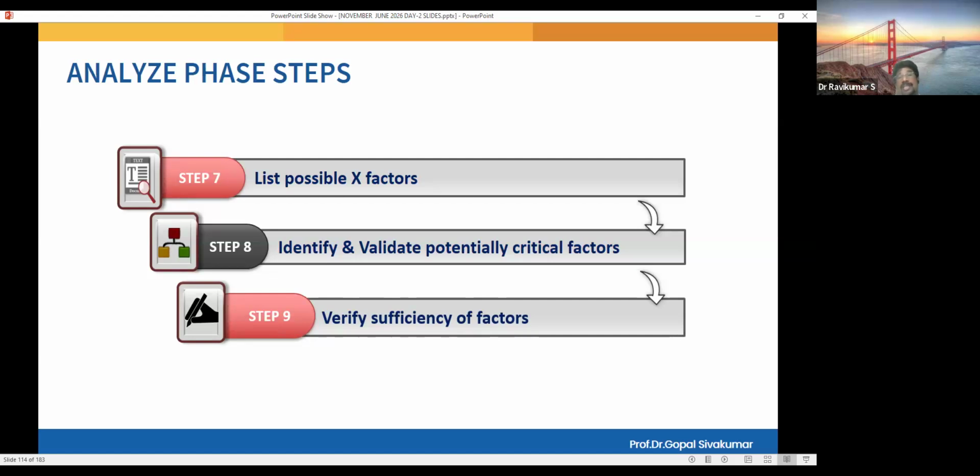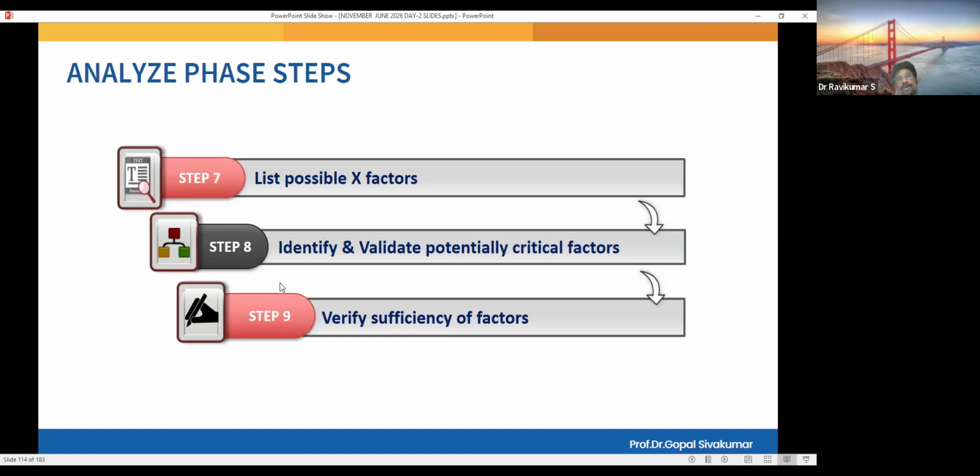But in the cause and effect matrix, we are going to give scores based on the relationship, connectivity, importance. That is, if a cause has high connectivity with the particular effect, then you give 9. Like that you are giving scores, and finally you are doing a simple mathematical calculation. You arrive at the score for all the causes, and the causes which have higher influence will be considered for immediate recommended corrective action. Okay, so that is for potential causes.